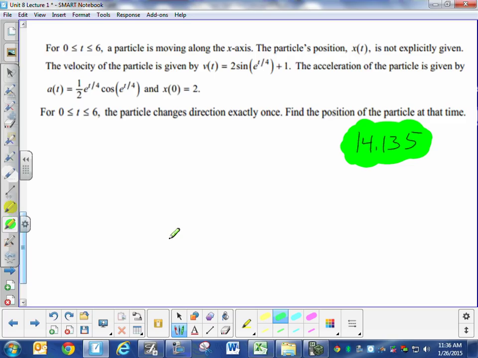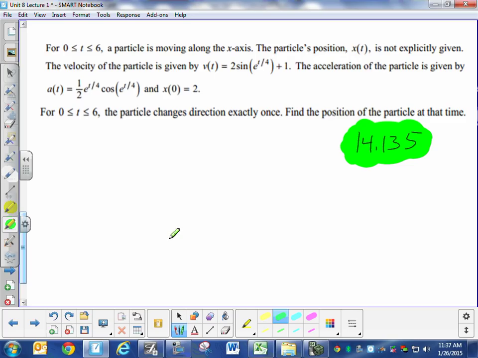What happens when a particle changes direction? Can anybody tell me? Ms. Highland? Velocity zero, yes, but you could have a positive velocity and then you hit zero and then you go back to positive velocity, so you don't necessarily change directions then. But what would you have to do? Your velocity would have to be zero and velocity is going to have to change signs. Step one, you guys got to figure out when velocity changes sign. Or figure out when it's equal to zero, but you'd have to then make sure it changes sign.